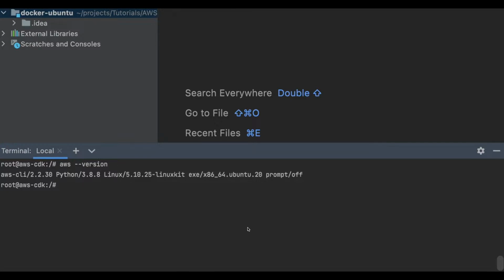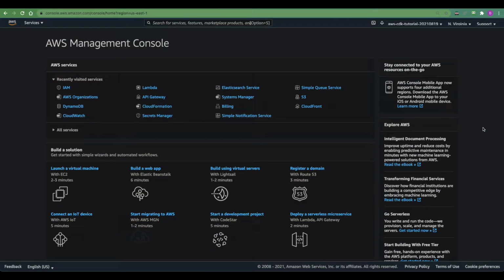If you get this output, or one that is similar to this, it means that we are almost ready to go. We just need to configure our AWS credentials within the CLI. So after your first login to the AWS Management Console with the root account, good practices dictate that you should create an IAM user with administrative permissions for yourself and stop using the root account afterwards. This is what we'll do now.